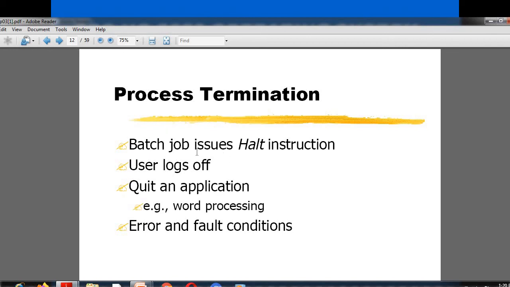Process termination happens when it is complete. Termination conditions include batch job issues, halt instruction, user logoff, applications, and error and fault conditions.